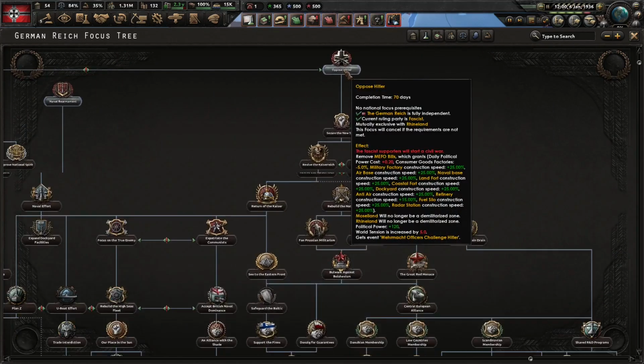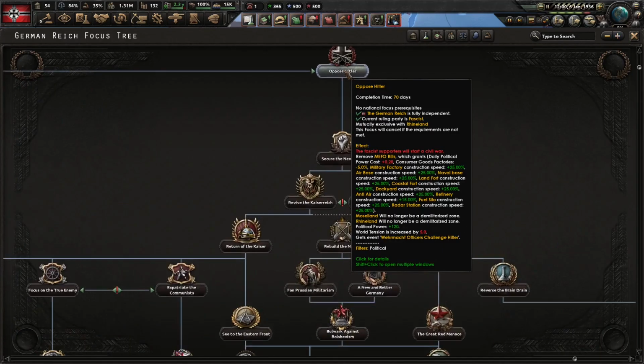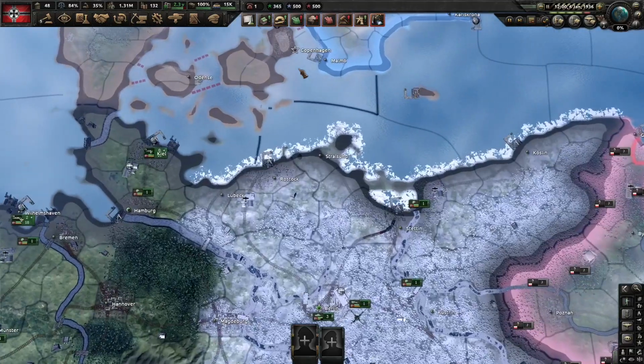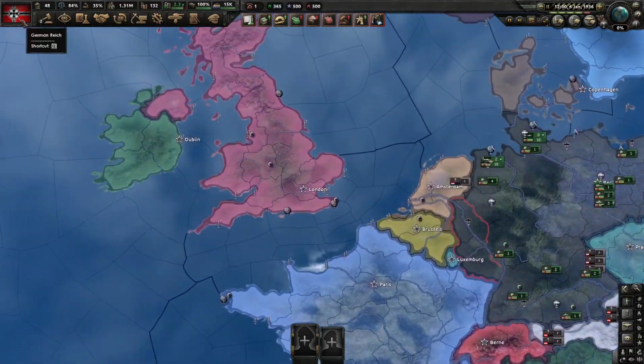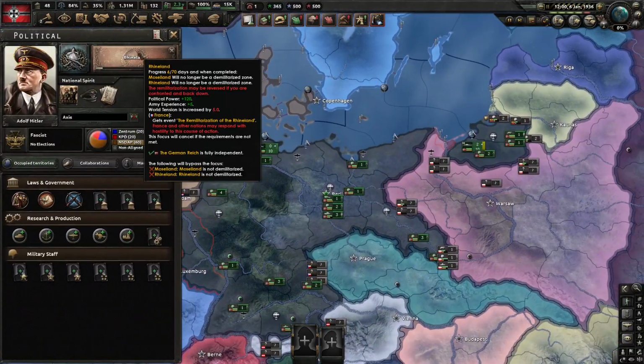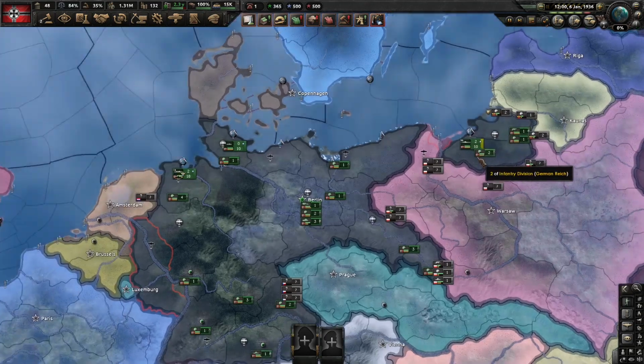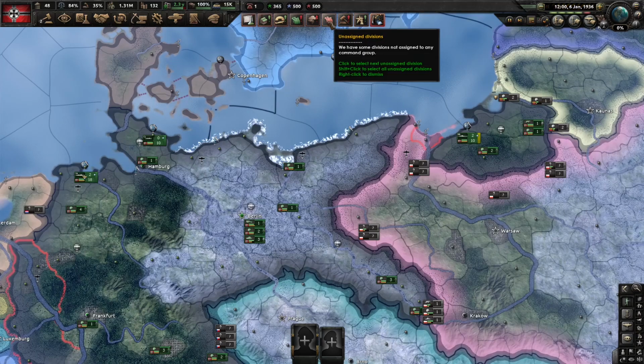Depending on DLC, you can have more or fewer focuses. This is Waking the Tiger if you want to shoot Hitler, and you pretty much just do one of them. Usually, historical is Rhineland. You also got army innovations, which give you stuff for your plan. It depends on what focus tree you're doing.